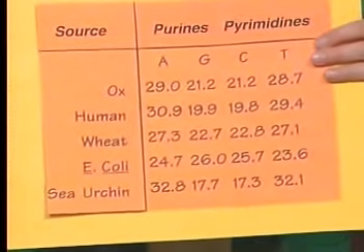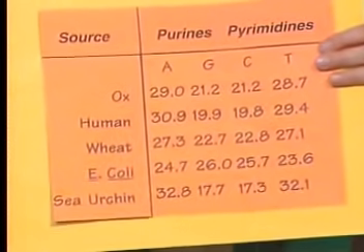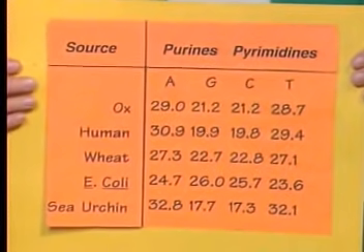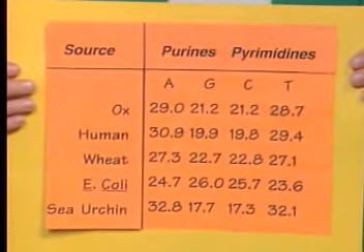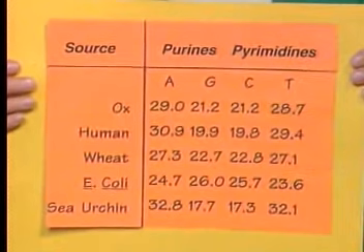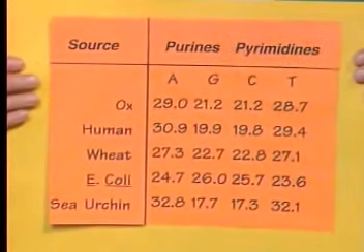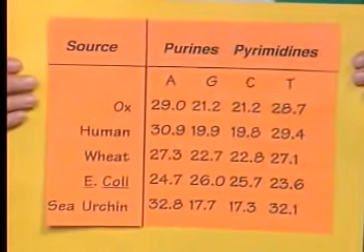Right, and the percent content of adenine is the same as that for thymine. Chargaff also noted that cells from individuals of a species will always have the same proportion of bases, but that individuals from other species will have different ratios. So any ox would have an adenine percent of 29 or a guanine percent of 21.2. That will change for other species? Absolutely. So the variation in base composition could be the clue to the different genetic instructions for different species?